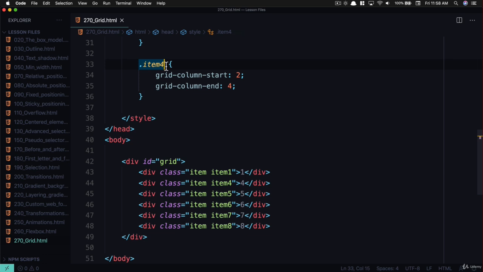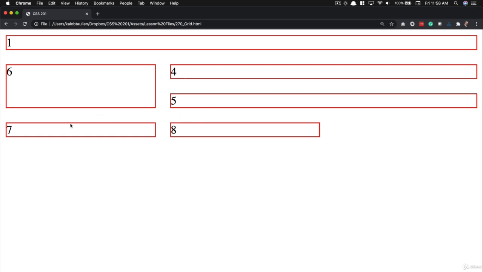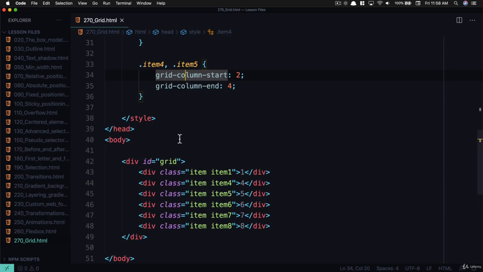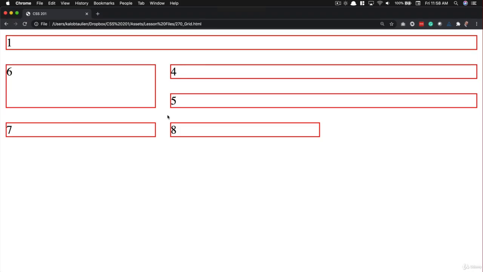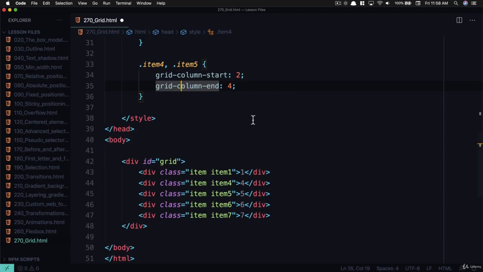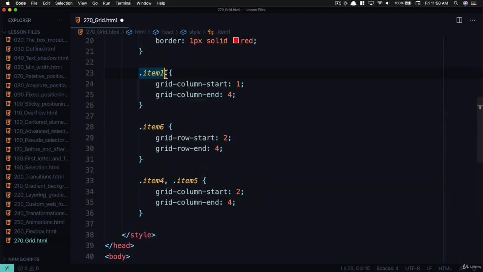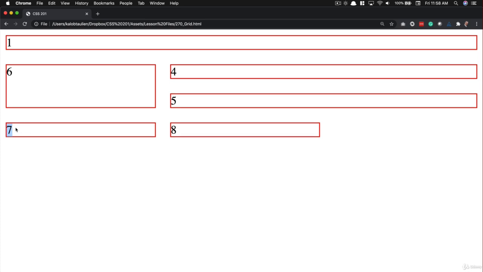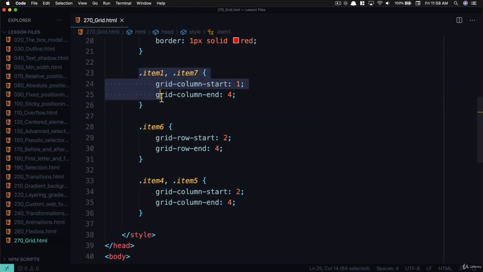Now let's do the same with 5 and 7, because let's see what happens when we do 5 and 7. We can do the same thing, item 5, and this is just applying the same sort of styling. And now we can see that this is all dislodged. It's looking pretty good. Let's go ahead and merge 7 and 8 together. And let's get rid of 8. And so we want 7 to look like item number 1 up here. And we can actually start to reuse things because item 1 and item 7 are going to have the exact same layout, in the sense that I want item 7 here to take up this whole width, and item 1 is going to take up the whole width, so we might as well reuse this styling.